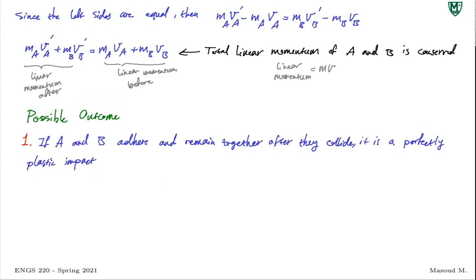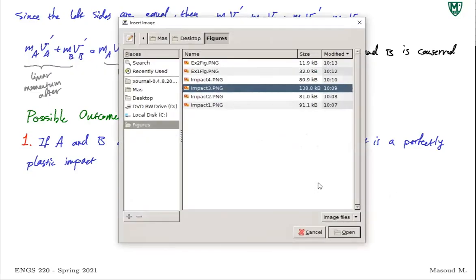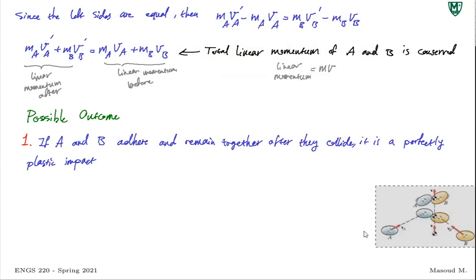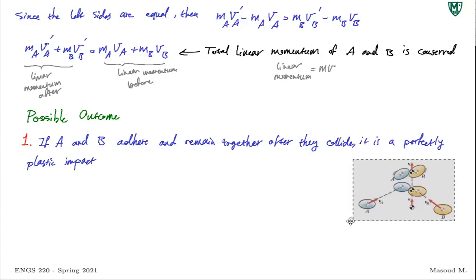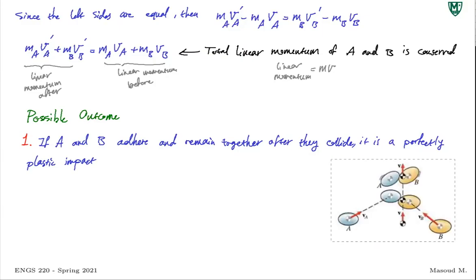And by that I mean, let me bring the figure I believe I have. Hopefully that's the right figure. There you go. It's from your textbook, so I think it makes it a little easier to imagine what's going on. So A and B, they're moving, they collide at some point here. There's an impact there, and then they stick together. They stay together and they just move together with velocity v.